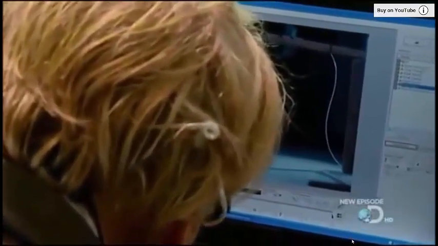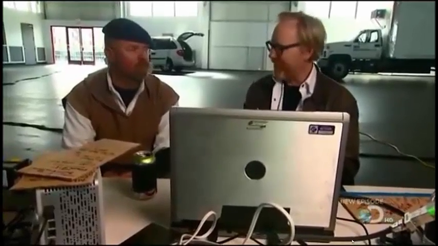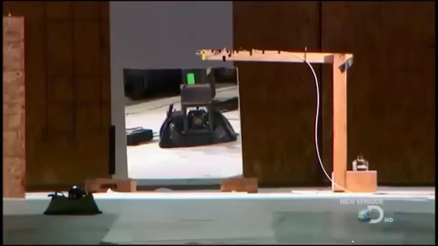Adam analyzes the high speed and crunches the numbers. 3677 minus 3915 equals 238 divided by 6. Dude, the difference is 39.6 milliseconds. Which means it's less than the human eye can make out. So after days of brain-teasing tests, the Mythbusters can claim a world first for themselves. And a victory for physics.